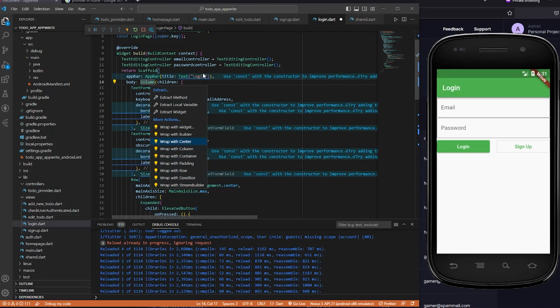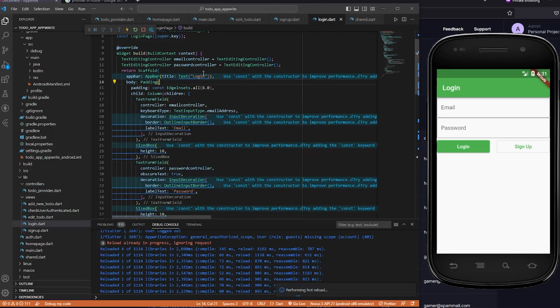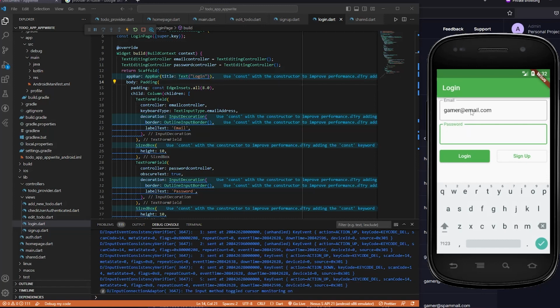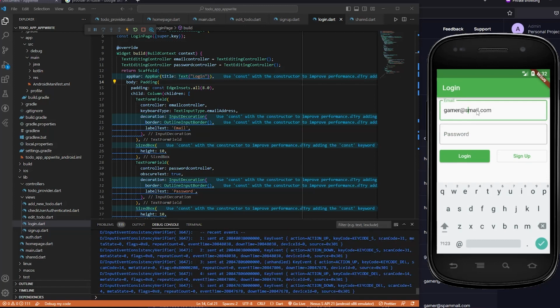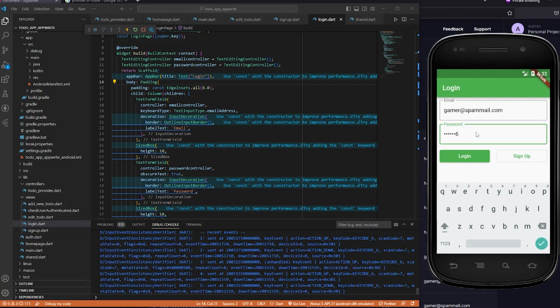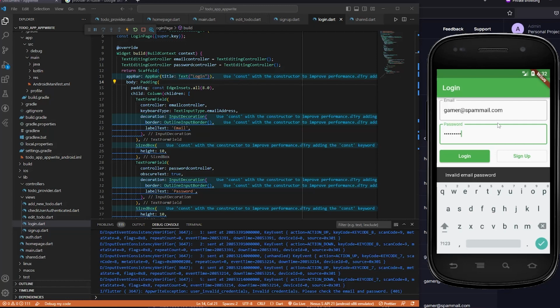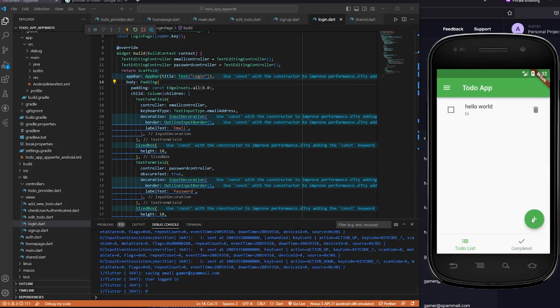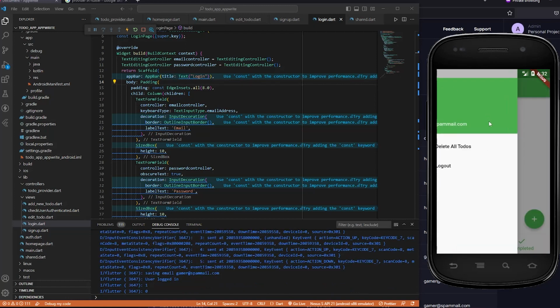Also add a padding within the columns. Let us log into our existing account. Let us now create a new to-do.